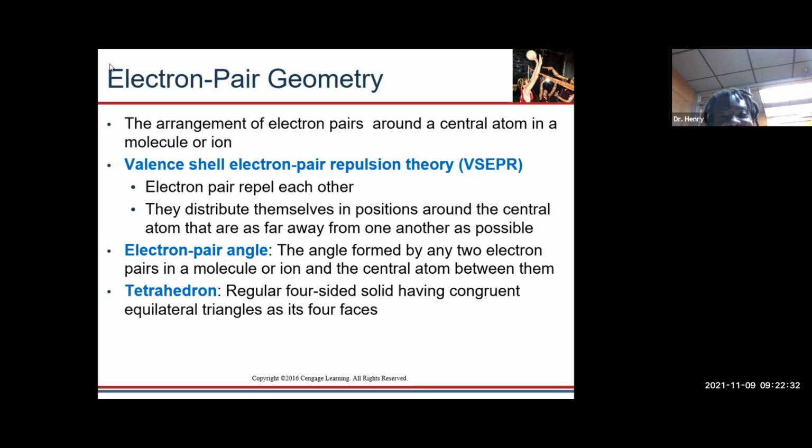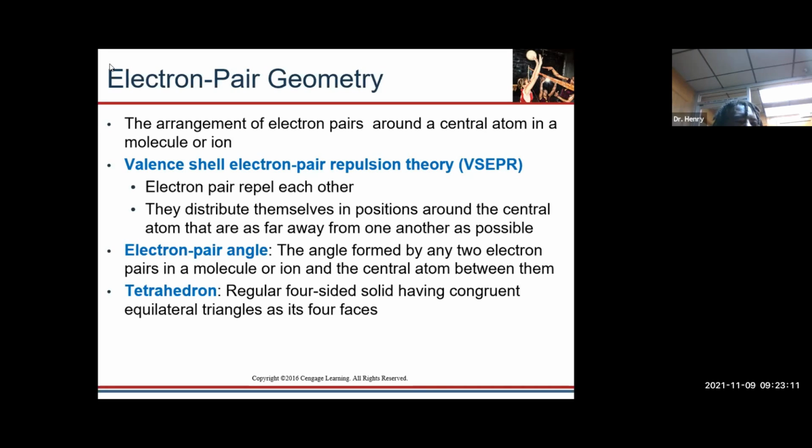So with electrons, the same thing happens. Two electrons, or two electron pairs, don't want to be right next to each other. They want to be as far away from each other as possible, so they're going to arrange themselves so that happens. We get really annoyed if somebody comes into our space, and electrons are exactly the same way. They don't want anybody in their space, so they get pretty annoyed by it. So electron pair geometry is a result of them trying to get as far away from each other as possible.